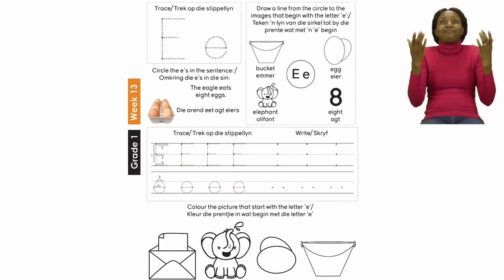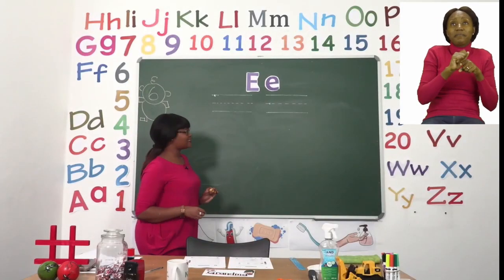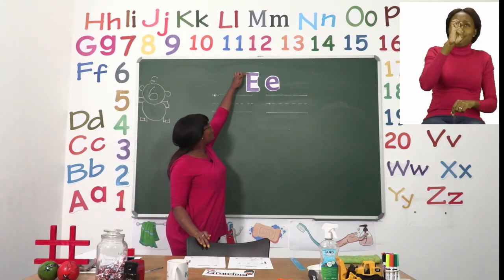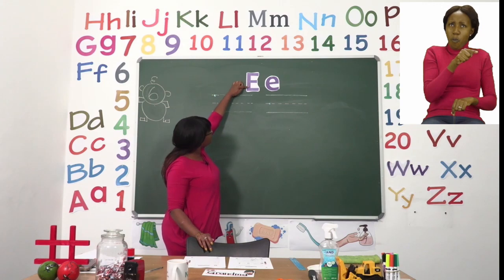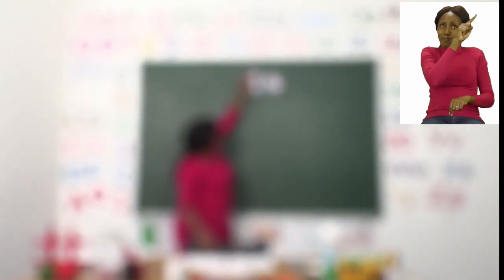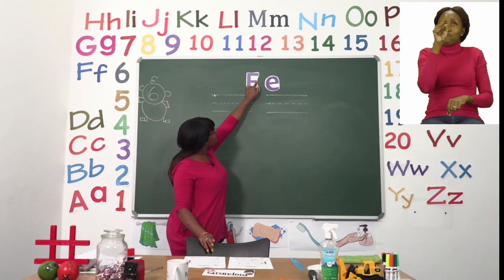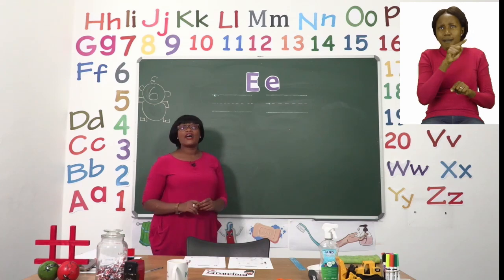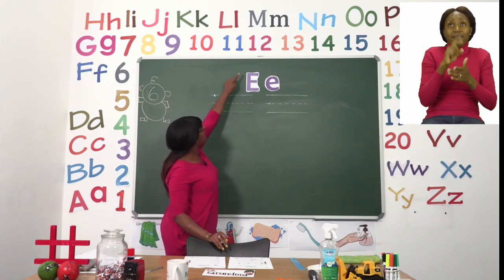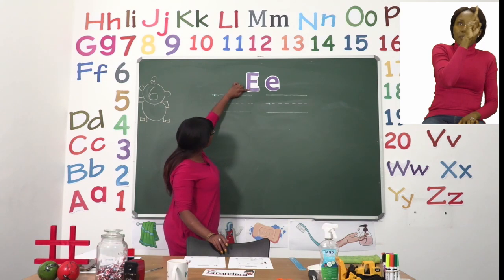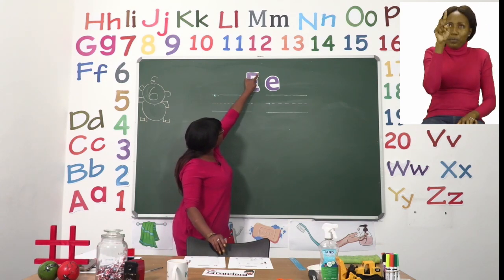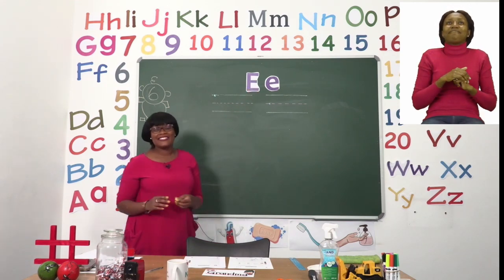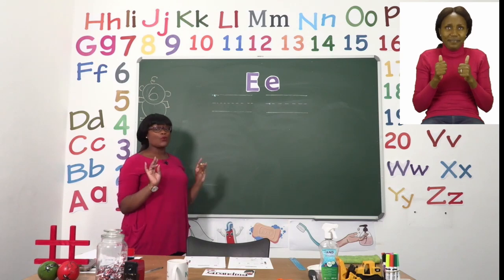So let us now practice writing the letters. The capital letter A, as you can see, is full of straight lines. We start by going down, and then we have the first line across, second line across, and third line across. So I want you to try and do it with your finger first. Let's go down, first line across, second line across, and third line across. Well done. Now we're going to try and write it.